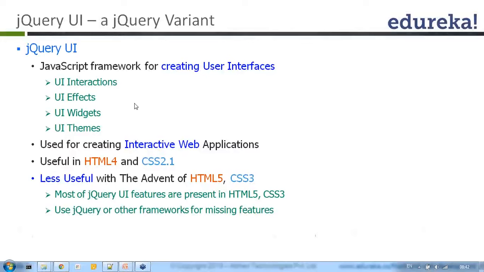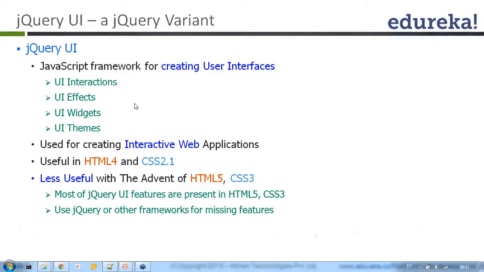Then you have no option but to use these jQuery libraries, both UI and jQuery core. But if you are using HTML5 and CSS3, then you may not need jQuery that much. Very rarely do you need jQuery if you are implementing your page in HTML5 and CSS3.